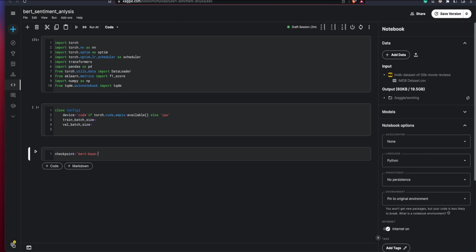We're going to use base cased, and BERT equals transformers.AutoModel.from_pretrained of our checkpoint. So this is our checkpoint, and we also need the BERT tokenizer.